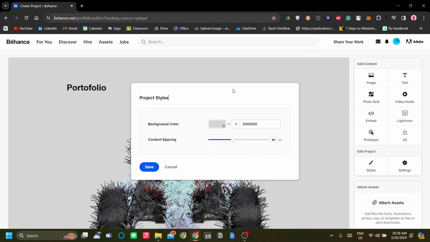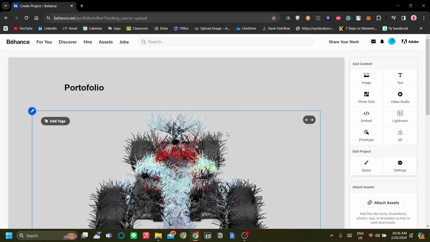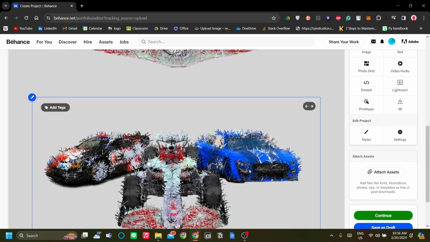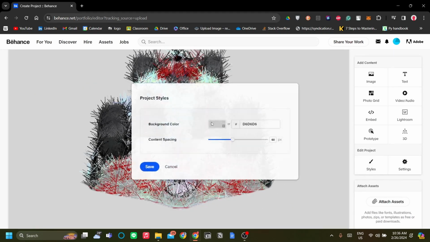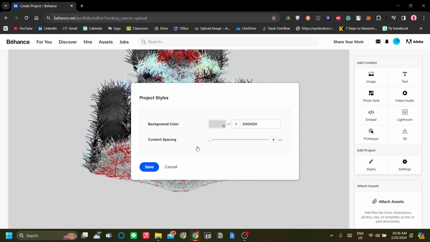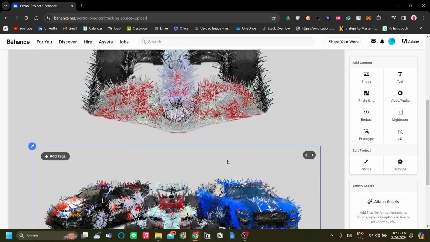And I can change the content spacing. So remember the gaps that we see over here? Well, I can change that by playing with the content spacing. So for example, if I have like the mock-up, maybe I am presenting a mock-up screen.